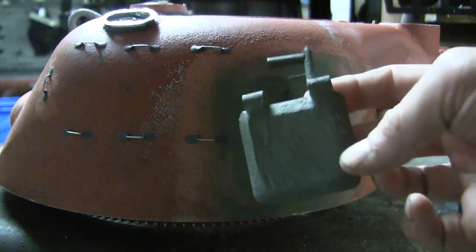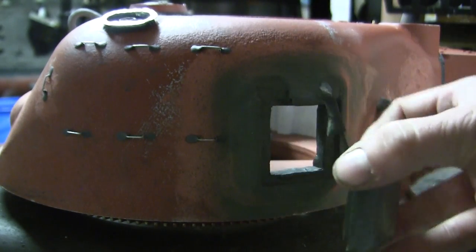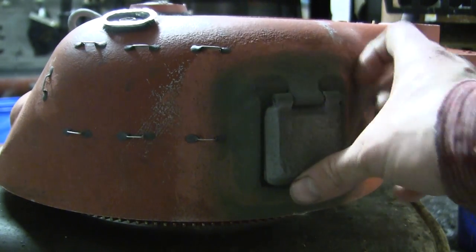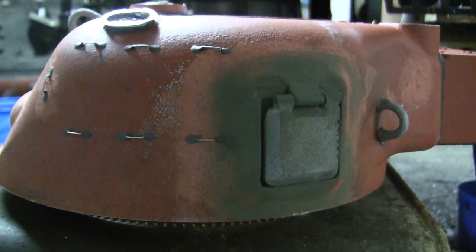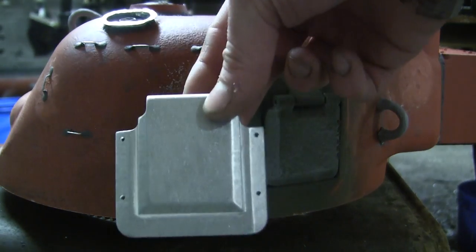Here I have the actual hatch with its interior detailing. As you see, I already added the base coat of olive drab for the interior of both the hatch well as well as the hatch itself. After the hatch gets some basic airbrushing, it will then be fitted to the turret the way you see it here. Now, it's important to note that the Armortek version is made out of a single piece of CNC aluminum and is non-functional.